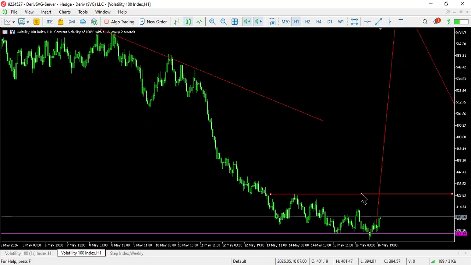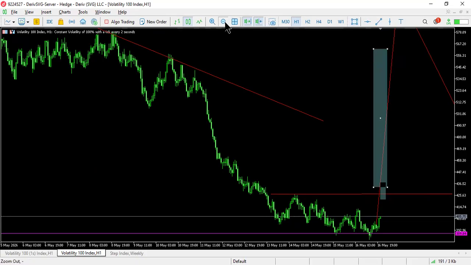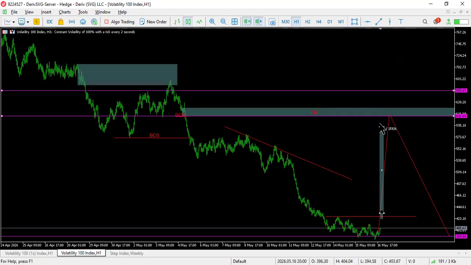For price to clear that resistance level, you have to pretty much wait for a bullish candlestick to close above that resistance level, and then you can enter from here and ride that move until that order block, because we are trying to look for a sell, since the overall trend is bearish. However, this range is pretty big. You can take advantage of this buy.